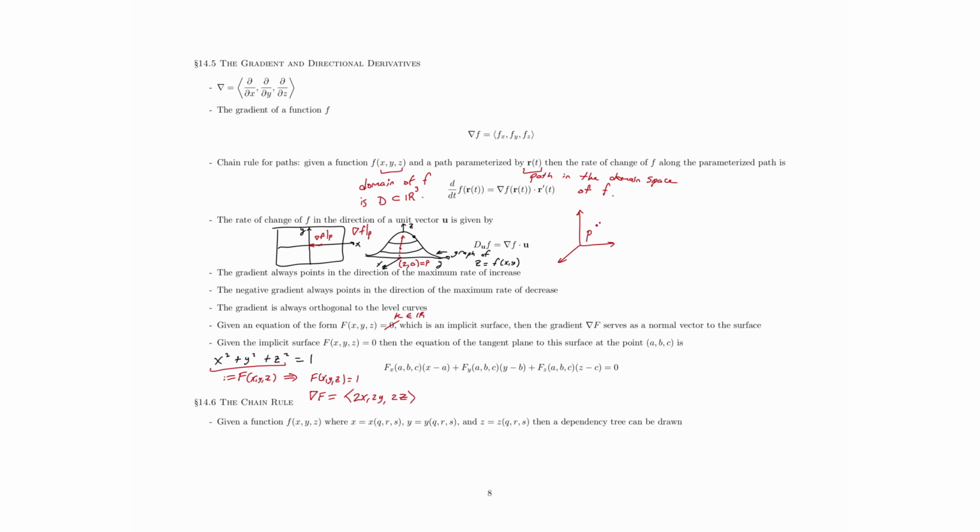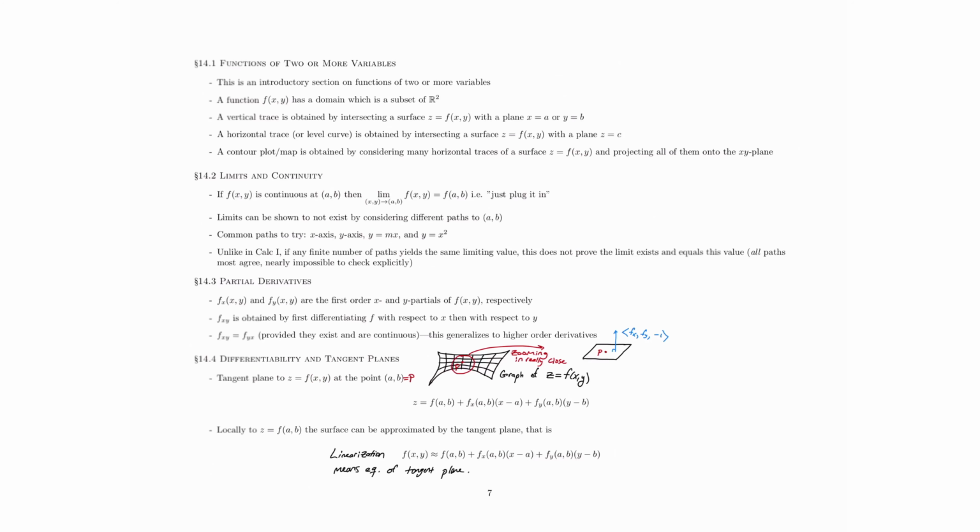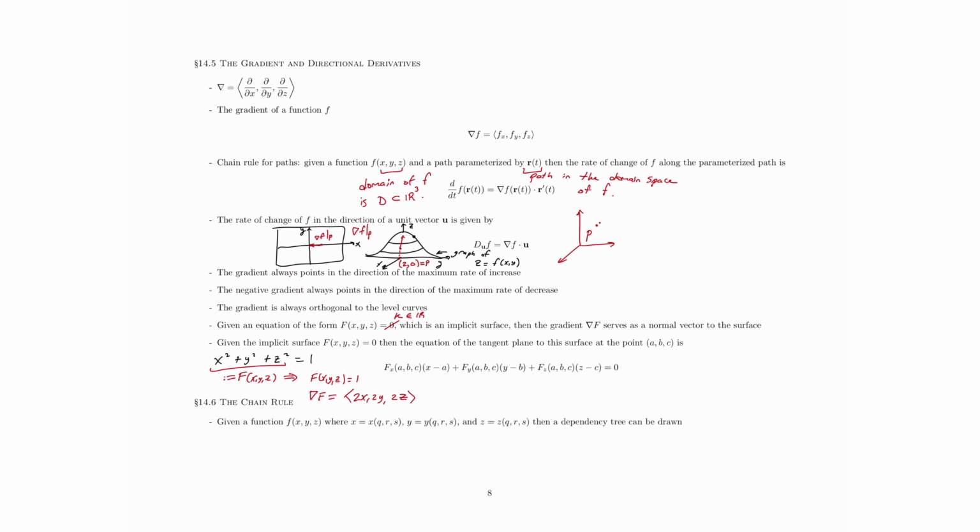Where the equation of the tangent plane we did earlier, right here, is made possible by the fact that you're starting with something in the format z equals a function of x and y. It's already solved for one of the variables. Here, we're not making that assumption. So this is very nice to use.